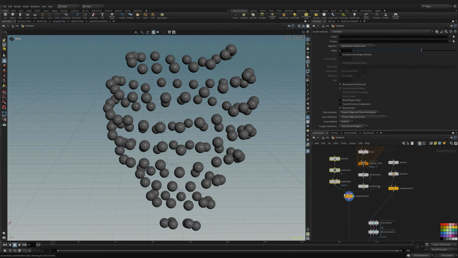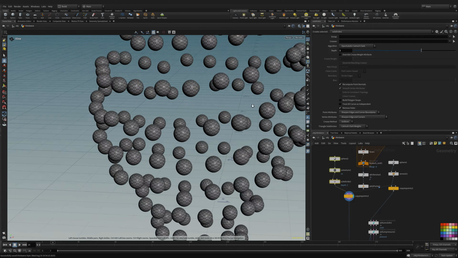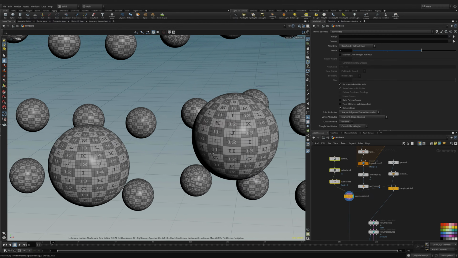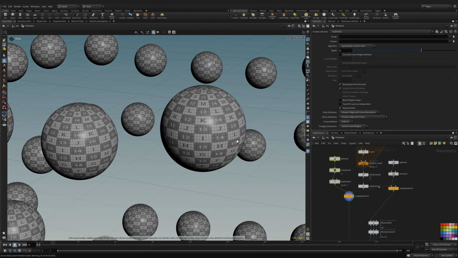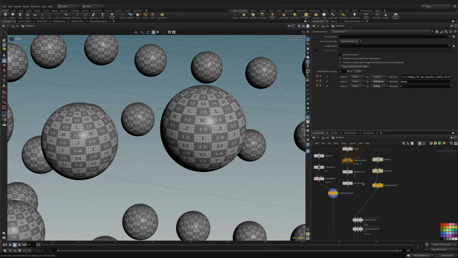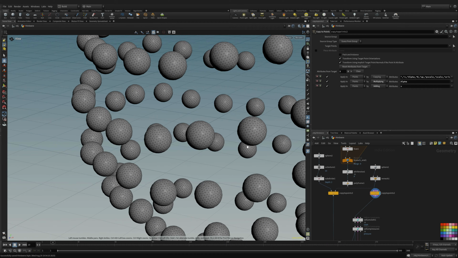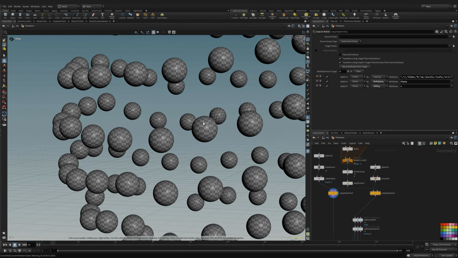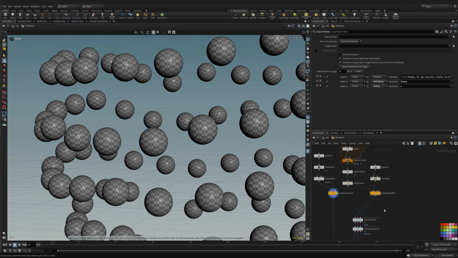first of all, this is the one I point deformed later. So these ones are subdivided spheres with squares. But for the simulation, we want triangles. So that's why we do this copying 2 times. This one we use for simulation, also without a UV attribute, and this one with a UV attribute we use finally to render. But let's look at it after the simulation.